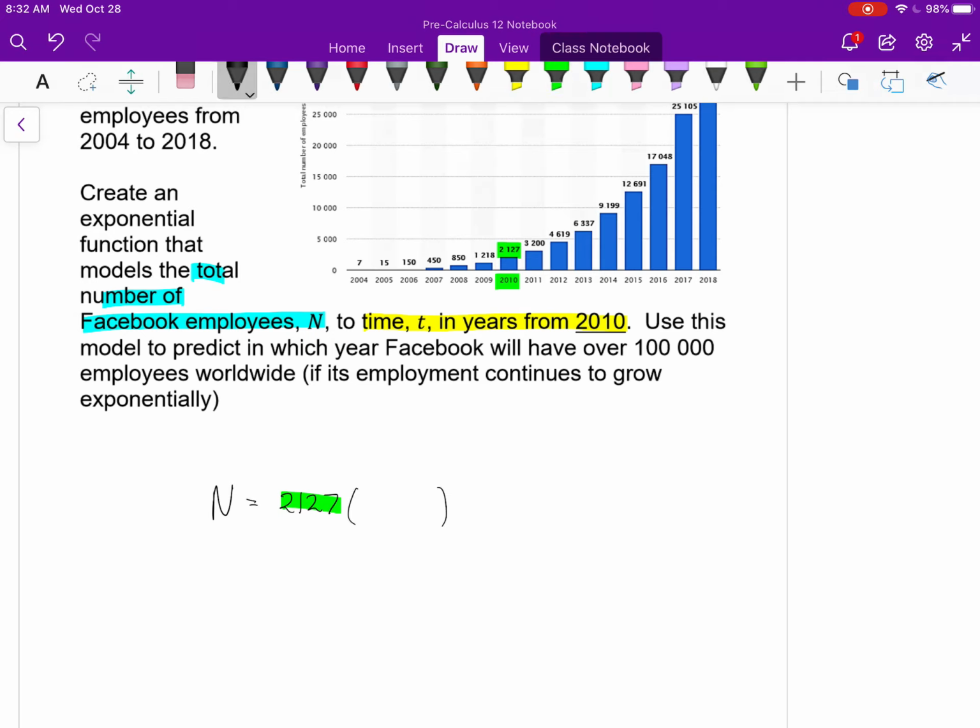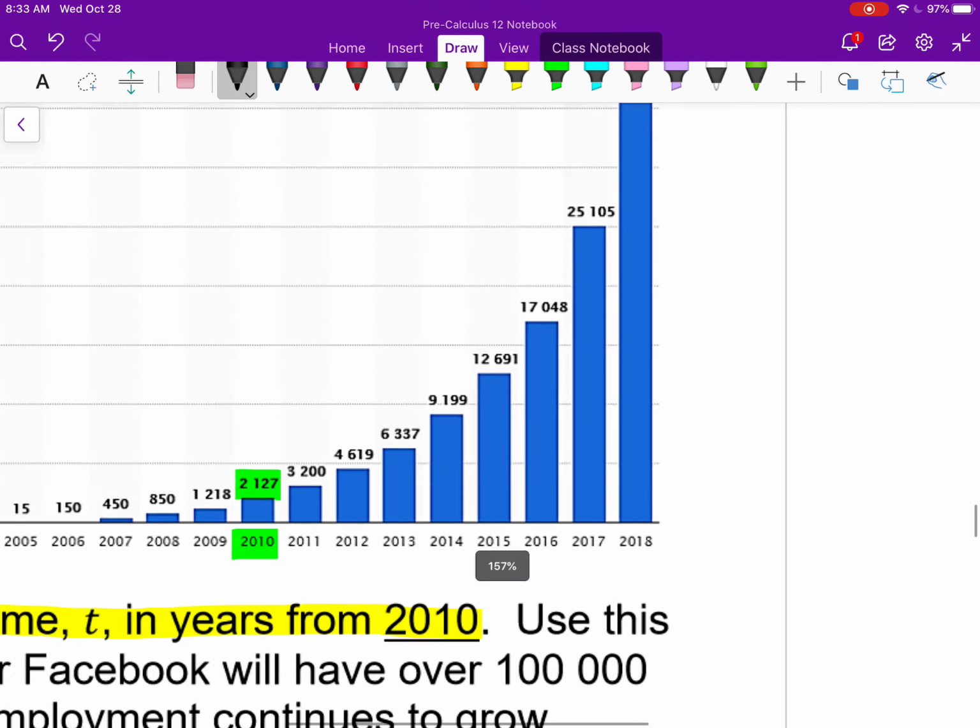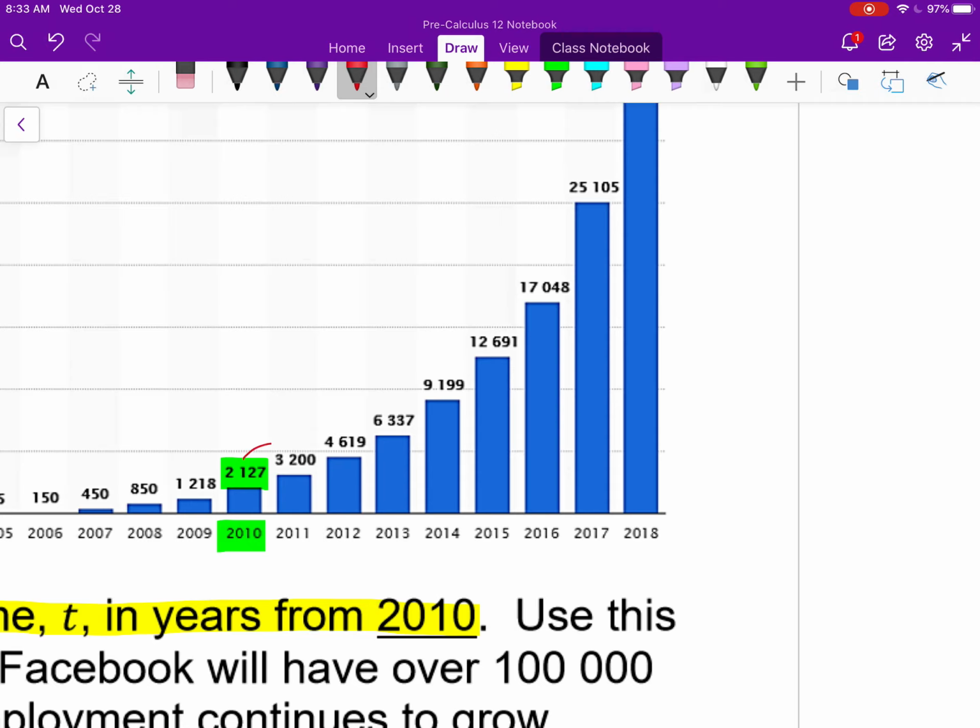Here's the main thing. What's the base? And what's the power? Well, I always have a choice. One thing I could do that I don't recommend is to find out how much it's going up by in terms of multiplying every time. And I don't recommend that because, first of all, you may just look at the first jump, 2,127 to 3,200. For example, if I go 3,200 divided by 2,127, I get like 1.5, okay, which is 50% growth roughly in a year.